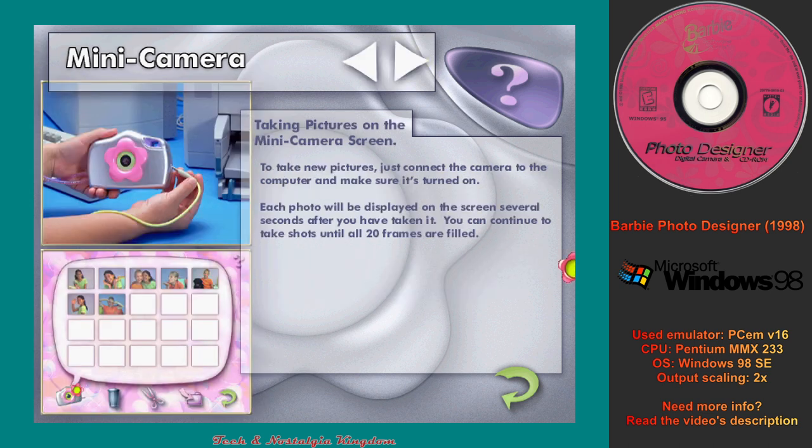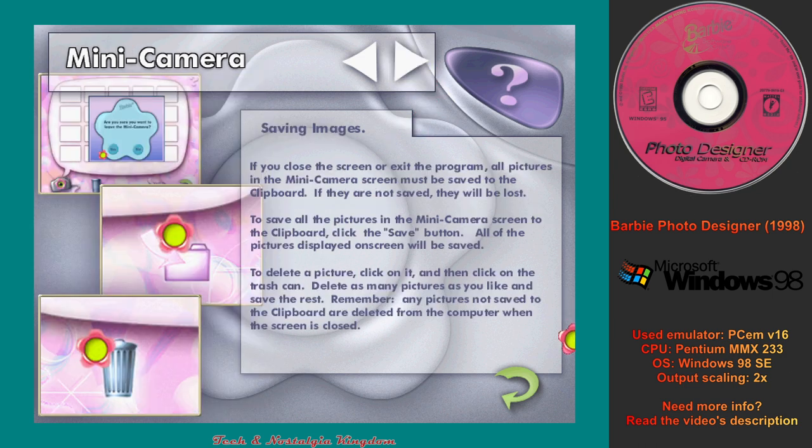To take new pictures, just connect the camera to the computer and make sure it's turned on. Each photo will be displayed on the screen several seconds after you have taken it. You can continue to take shots until all 20 frames are filled.